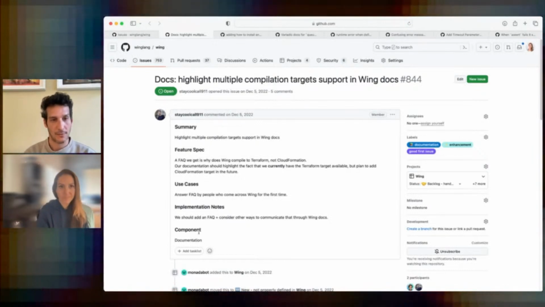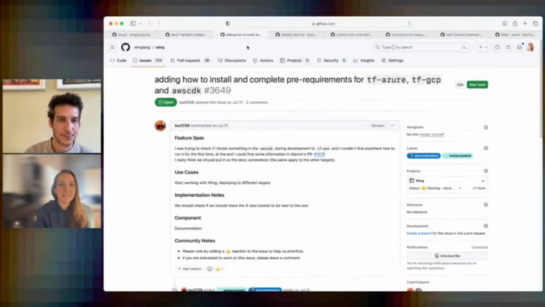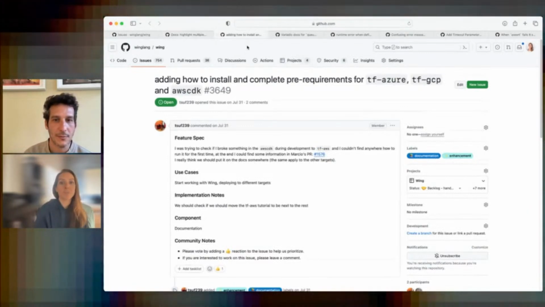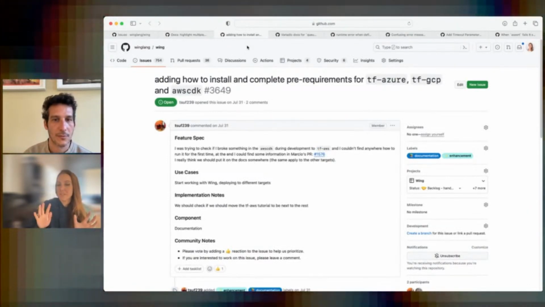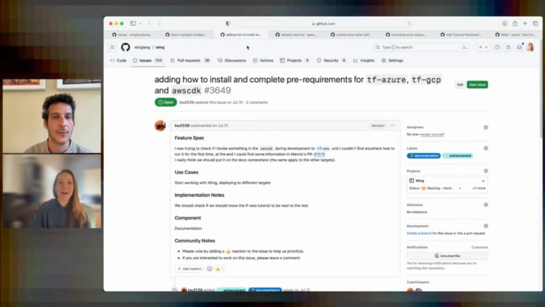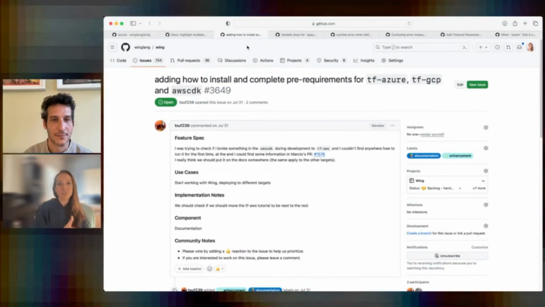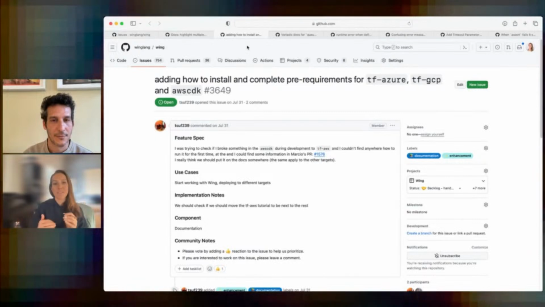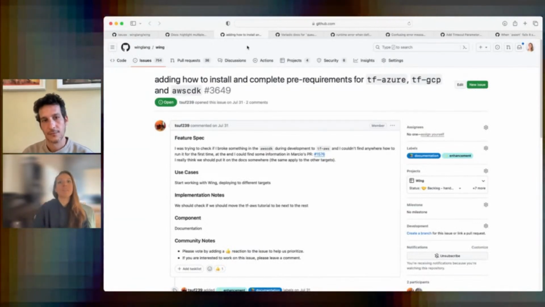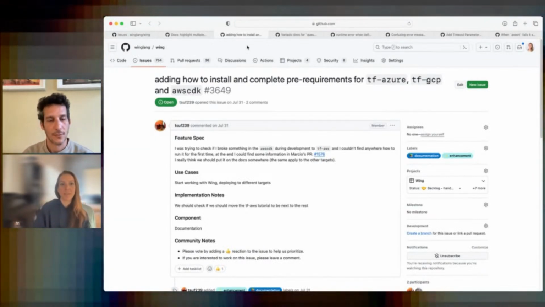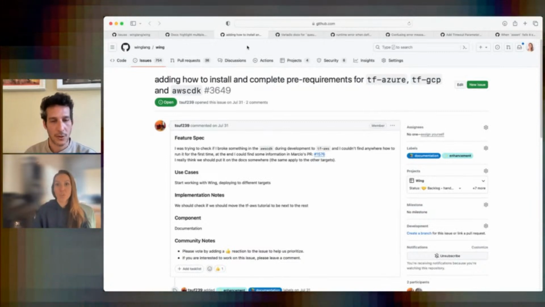Awesome. Second one, this one is Uri's choice. It's about the fact that we want to have install and pre-requirements sections for TF Azure, TF GCP, and AWS CDK. We don't have those.